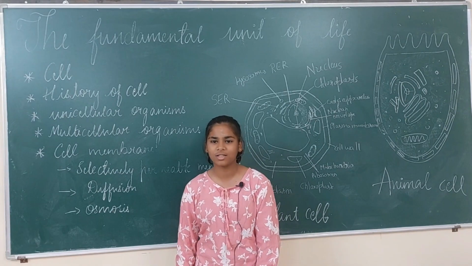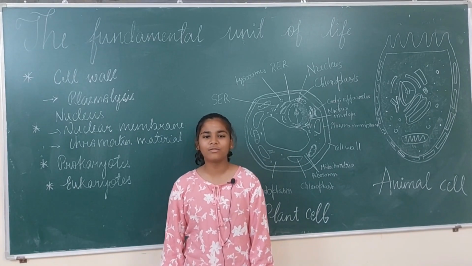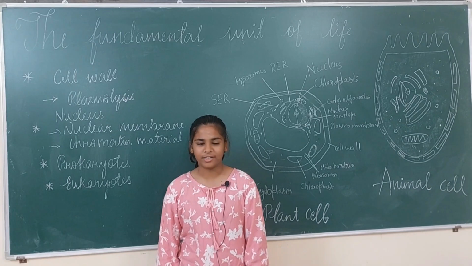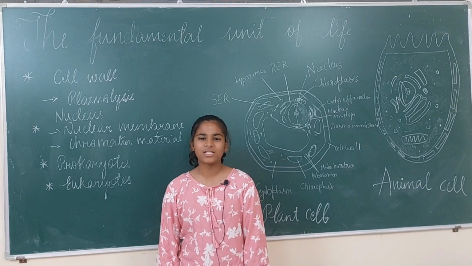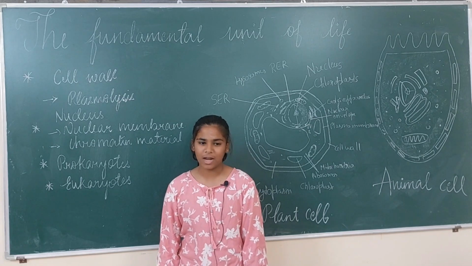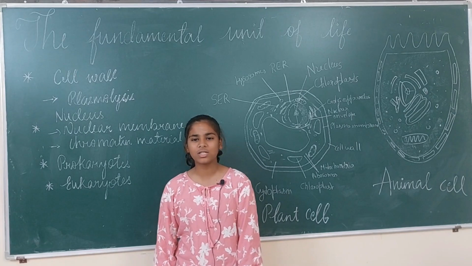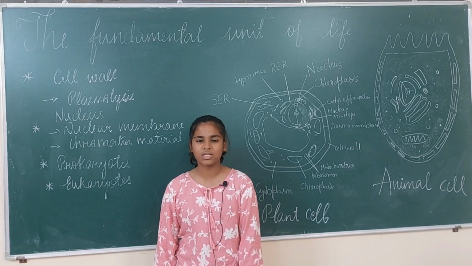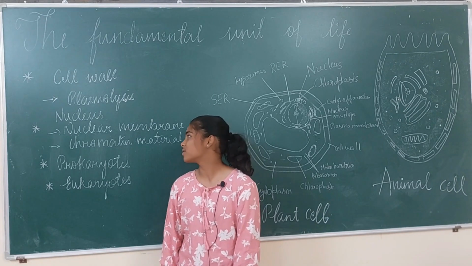Osmosis. The process of movement of water molecules through a selectively permeable membrane from higher concentration to lower concentration is known as osmosis. Cell wall. It is the outermost covering of the plant cell. It is very rigid. The plant cell wall is made up of cellulose, which provides structural strength to the plant. Plasmolysis. When a living plant cell loses its water through the process of osmosis, there is a shrinkage. This phenomenon is known as plasmolysis.